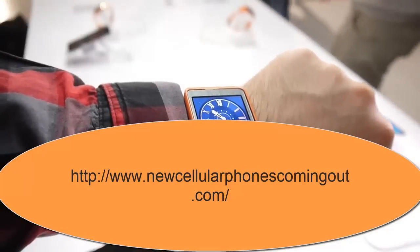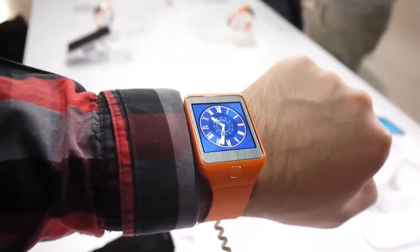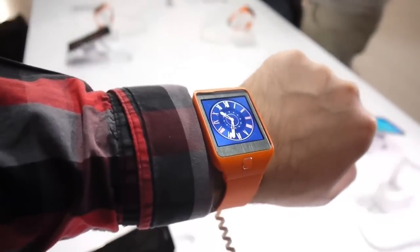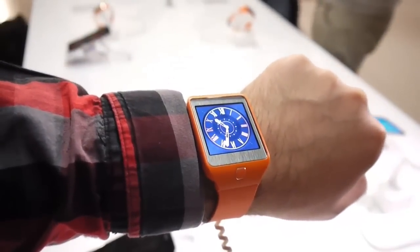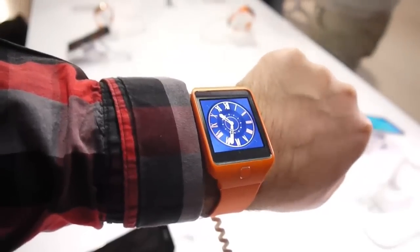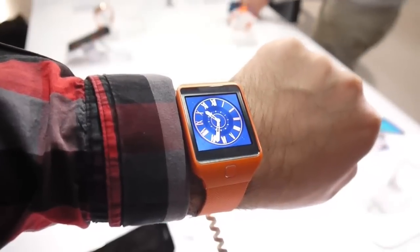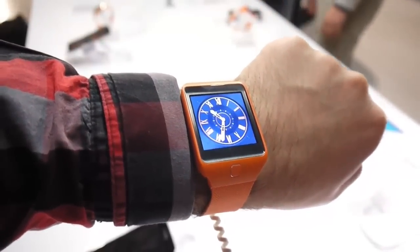And I'm right here at MWC 2014 checking out the new Samsung Gear 2 Neo. This is a new smartwatch that Samsung just announced. It's meant to be a cheaper alternative to the Samsung Gear 2, but to tell you the truth, it is not much less capable than its pricier, more premium sibling.